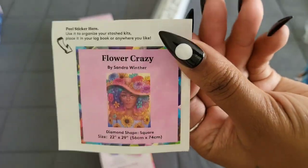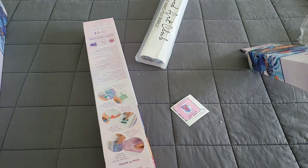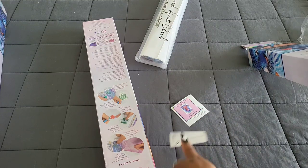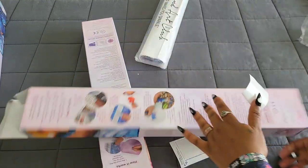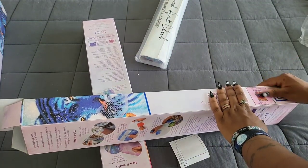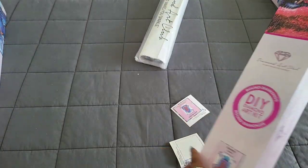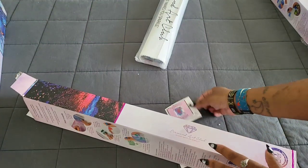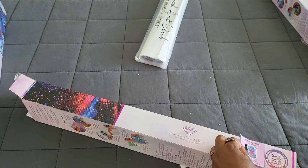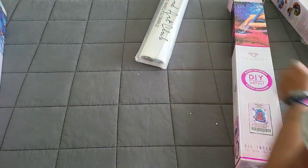is that sticker. So this one did come with a sticker, and I'm going to go ahead and put this on the side of my box, because that's what we do, so that when I store it away, I know exactly where it is. We're just going to put it right there on the side. Bam. That kit makes me want to work on a Diamond Art Club, I'm not going to lie. Butterfly Glow. Here's her sticker. Bam. Just going to put that on there like that. Gotcha.